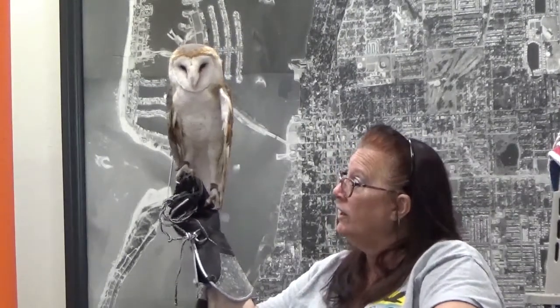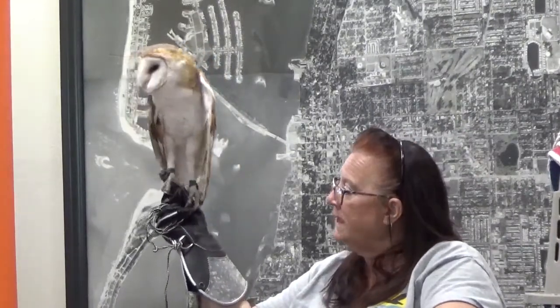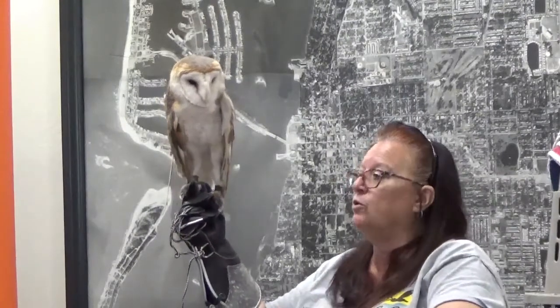They did get barn owls right away, and the birds started to hunt. Currently, in our fields down there, we now have approximately 3,000 barn owl boxes, and the sugar cane plantation farmers are no longer using any pesticides or traps at all — the birds are keeping the rodents more than under control. The farmers got to put out an organic product, which is much less costly — just the cost of wood for a barn owl box. And we as humans are getting an organic product: the sugar cane from Florida's fields has no poison in it. It was a win-win situation for everybody.